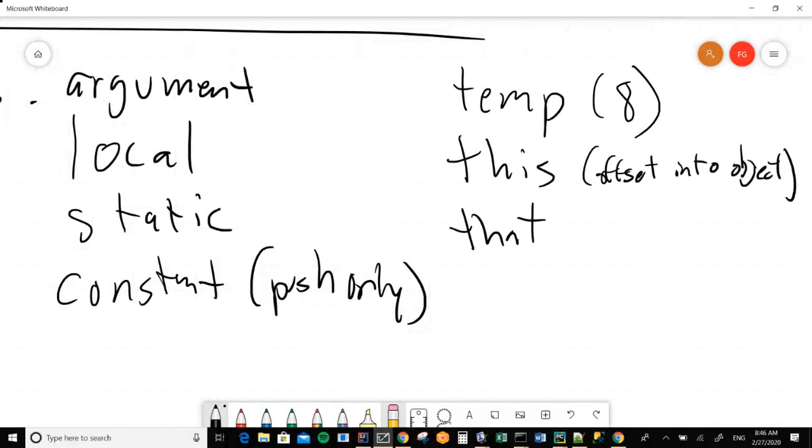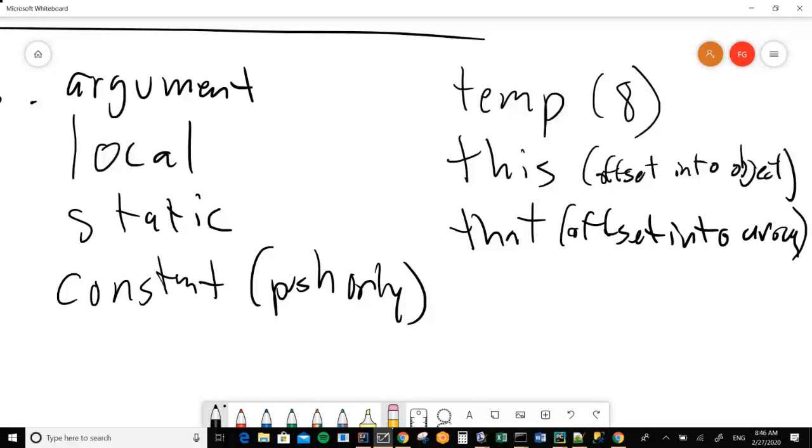So this segment just says, give me data field number 0, data field number 1, data field number 2, and so forth. That segment is an offset into an array. So when we're using the that segment, we're talking about array elements.